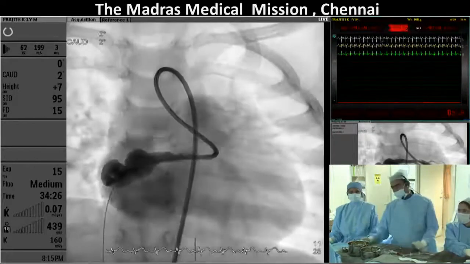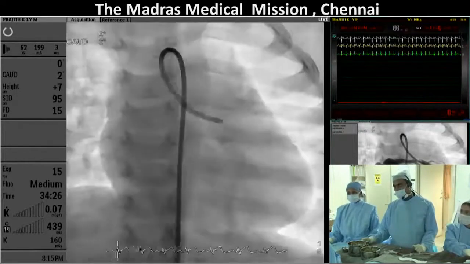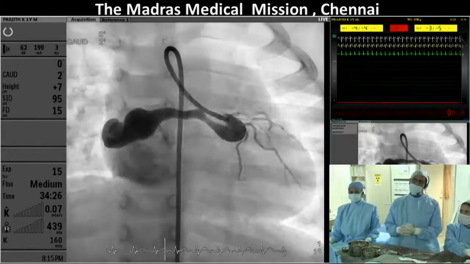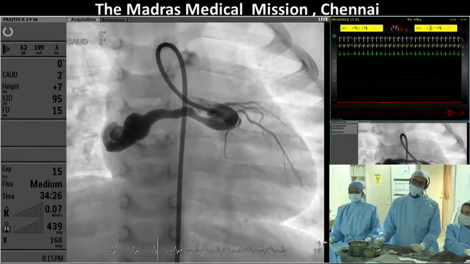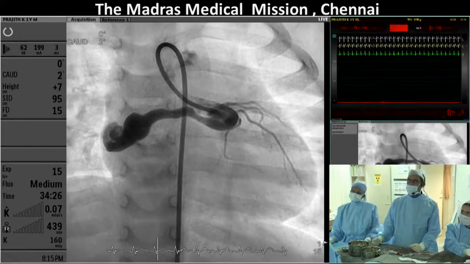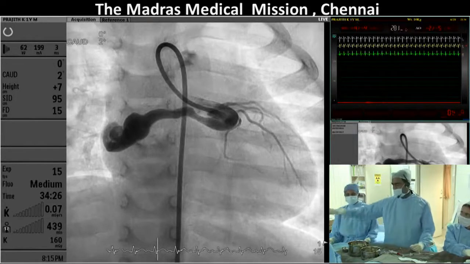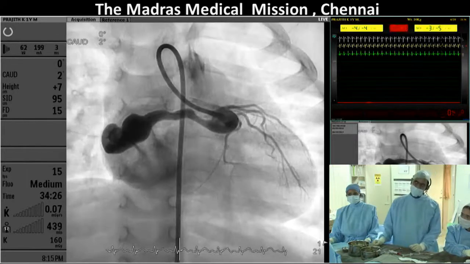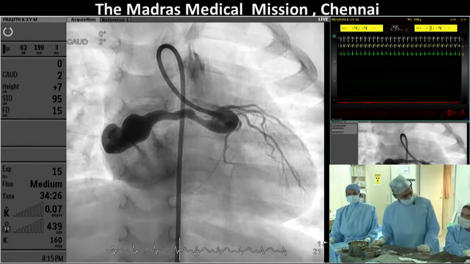Show the first picture. Yeah, you can see here also. Freeze it. I'm not worried about myocardial perfusion. Okay, but in terms of it, I think the right atrial sinoatrial artery could be coming off very close to that section behind the aorta. Okay, so where would you be thinking of closing this fistula?